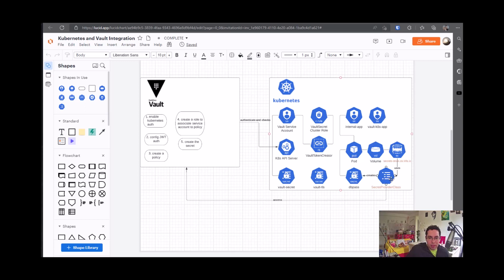And this secret provider will communicate with Vault, and Vault will have to have a policy and a rule to associate the secret provider account with the Vault and authenticate in Vault itself.